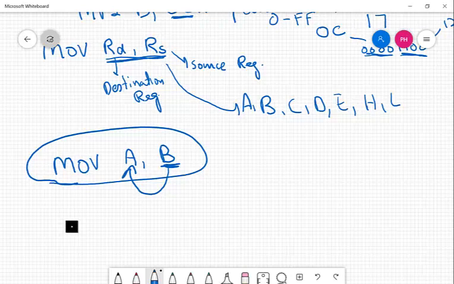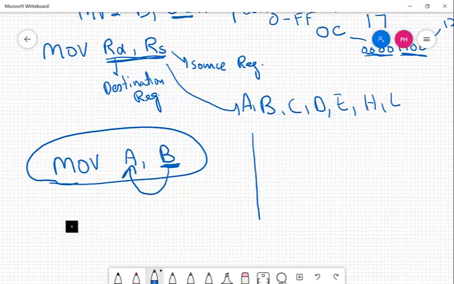Maybe we have written something in B before executing this instruction. If we have not written anything, there will be all zeros, because by default in 8085, when we power on the processor, every register has a 0. So if the first statement in our program is MOV A, B, and because this is the first instruction, there are all zeros in B, all zeros will be copied to A. In fact, in A there were already zeros.